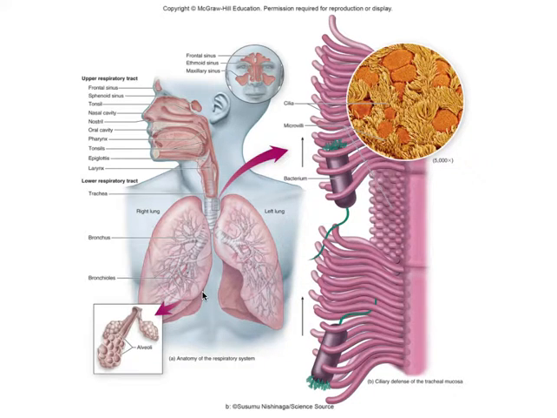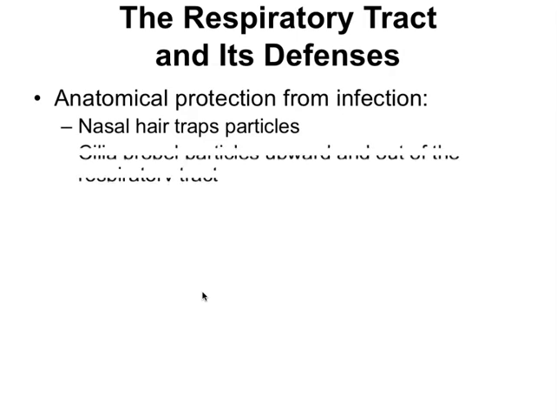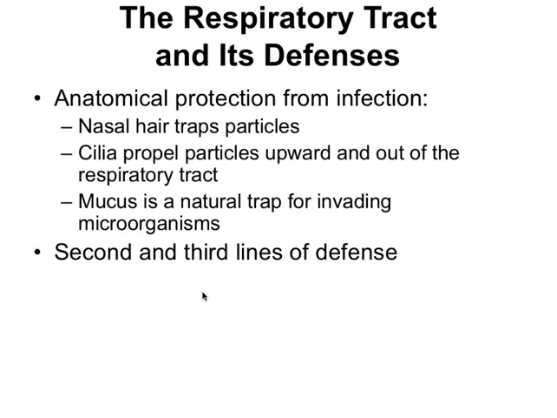Remember that the cilia move using the energy from ATP. This is one of the reasons why in people that smoke, the particulate and pathogen-laden mucus gets down into the lungs, because the carbon monoxide in the cigarette smoke actually paralyzes the cilia. The nasal hair also traps particles, as does the mucus that's produced in the nasal cavity. And of course, we've already talked about the mucociliary escalator.